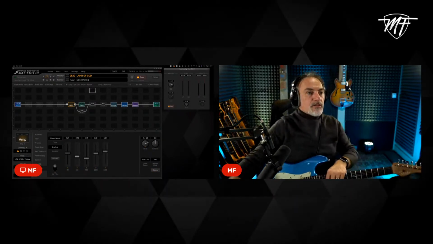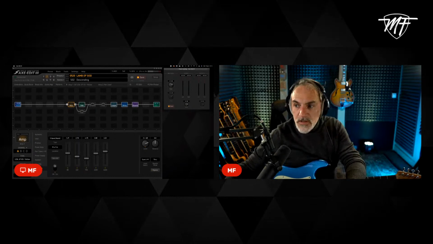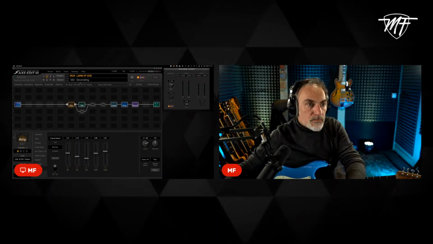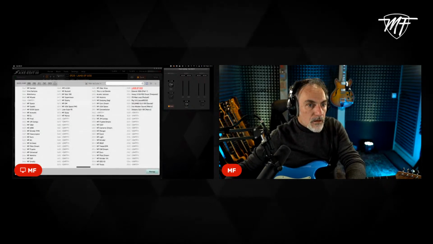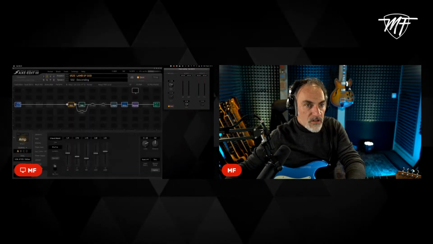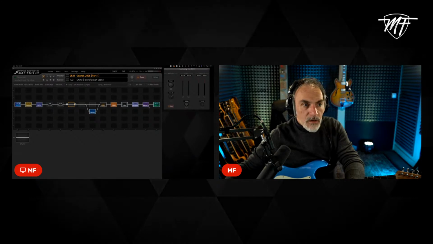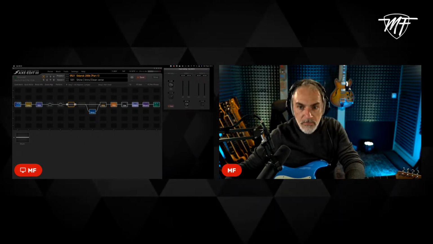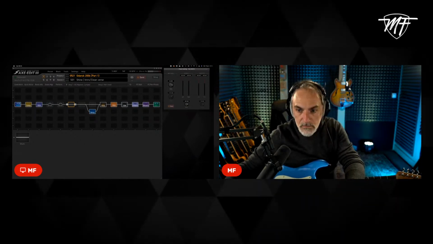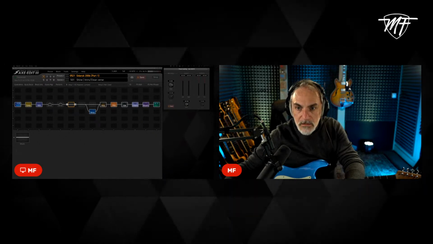Okay, so let's go ahead and check another preset. Okay, there is the Gdansk one, part one. This preset was created by I don't know who. Let me check on Discord.